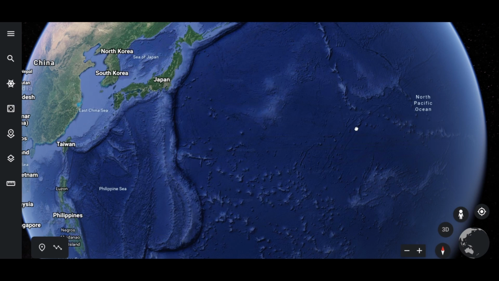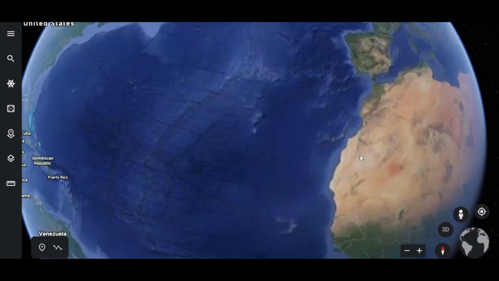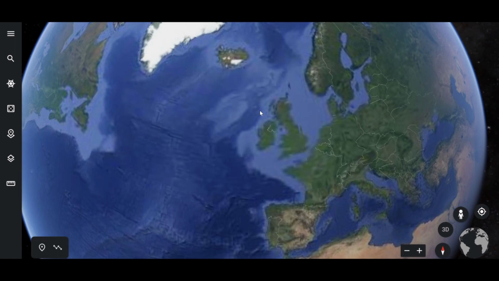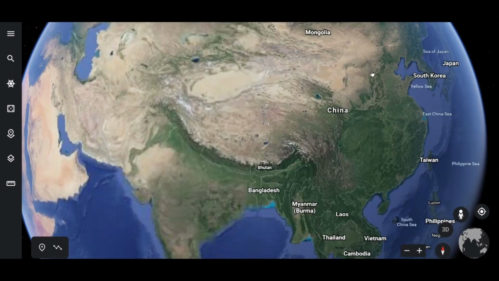Going all the way back to the United States, if we fly over, we get over the Gulf of Mexico and back into the Caribbean. So we had the North America continent, we had the South America continent, that would have been 2. We looked at Africa, 3. We looked at Europe. Okay, so this would have been Europe. We looked at Asia, right? China, all of this area, Asia.